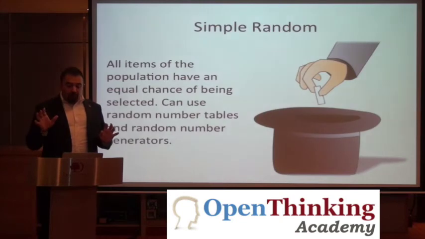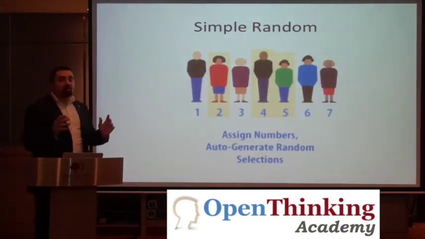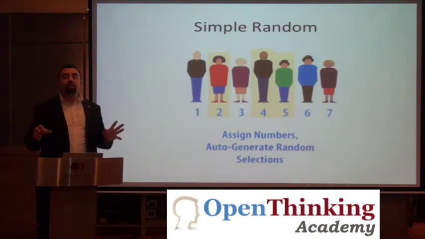Simple random. In simple random, all the items of the population have equal chances of being selected. So this is a random sampling, right? You have the population and randomly you select the items that you need to do the testing. When do we use random sampling? When we don't care about the items we are looking at. All of them are the same. We don't care about the sequence. We don't care about the order. We just want to do it in a random way and select the items in the population we are examining.